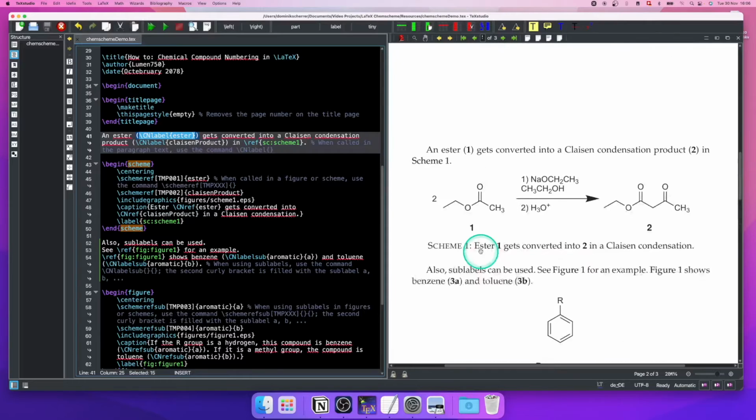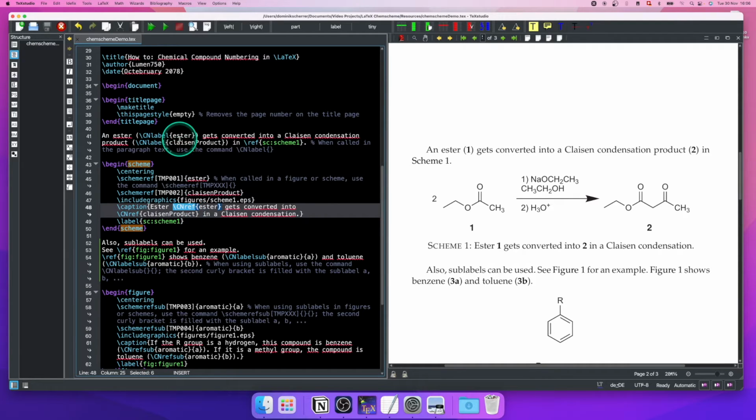So this is a little bit complicated, but I would recommend to just use this recipe that I'm telling you. Never use the \CNlabel commands in the captions of schemes and figures, but always use \CNref and then the same label here as you use in the paragraph text. The output will be the same.